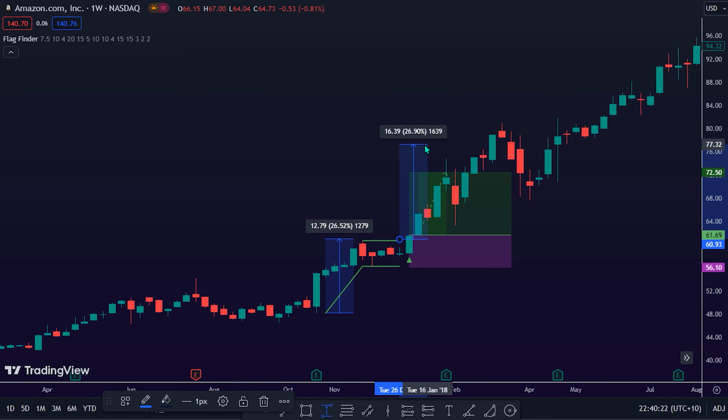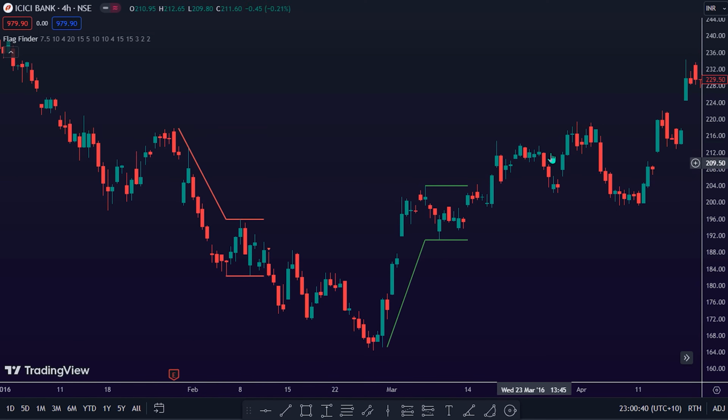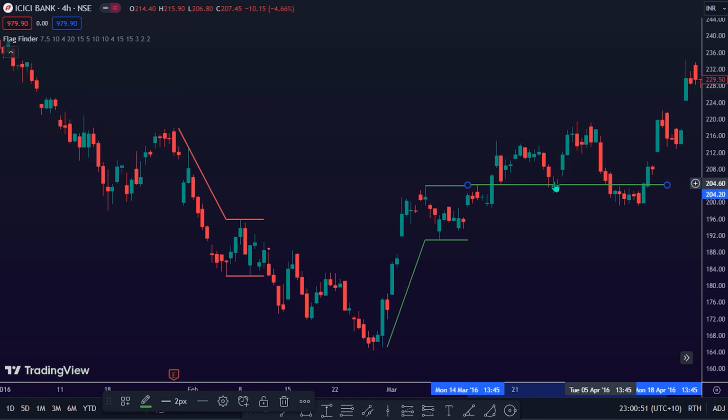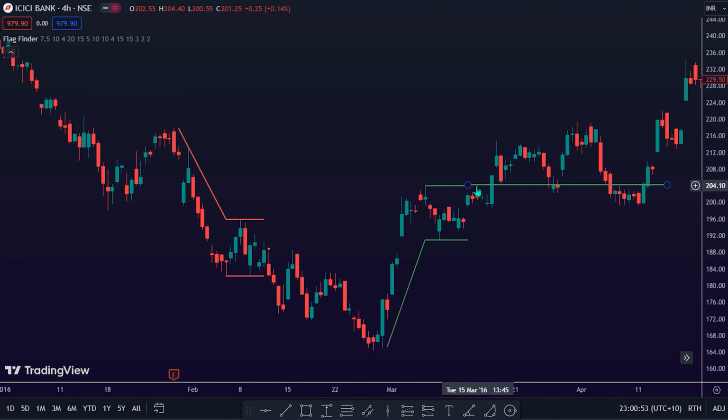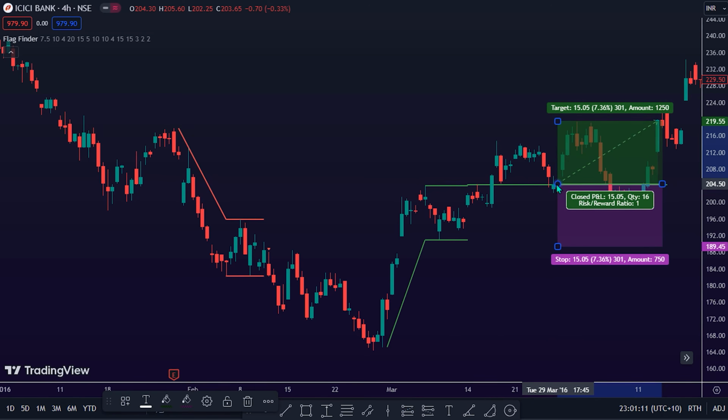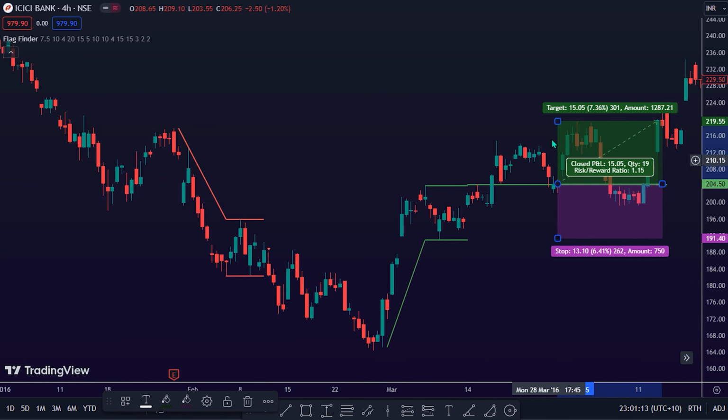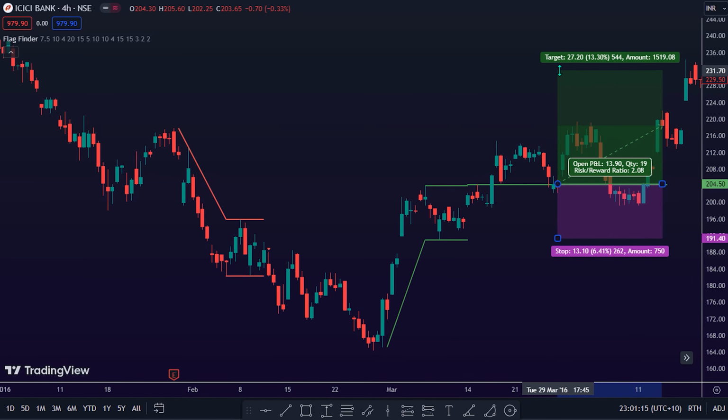For the reversal of a bearish trend to a bullish trend, traders need to look for a possible retest of the broken upper channel of the bullish flag. The retest of the broken upper band of the bullish flag needs to act as potential support for the bullish price breakout. Once the upper band rejects the price upward, traders can buy the setup in anticipation of the reversal of the downtrend to an uptrend.